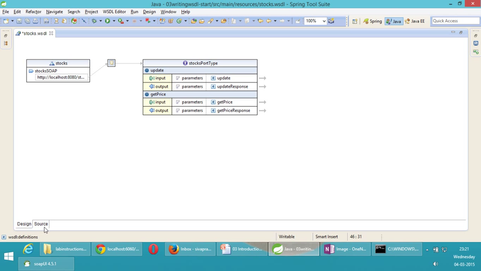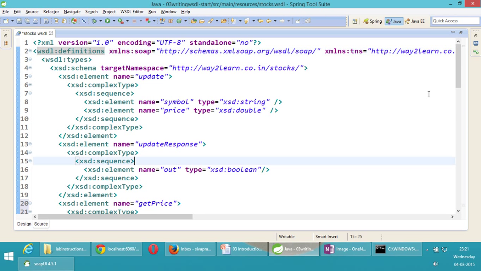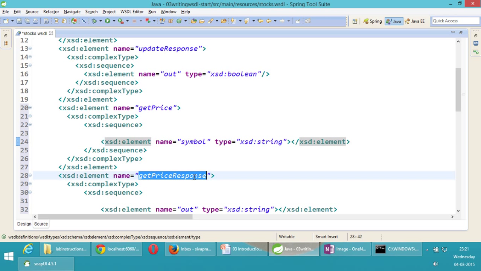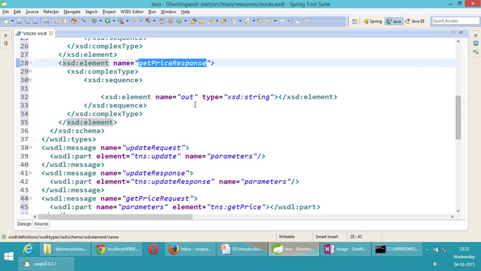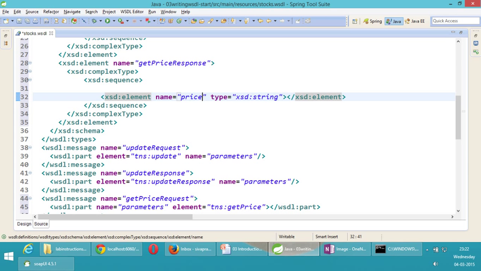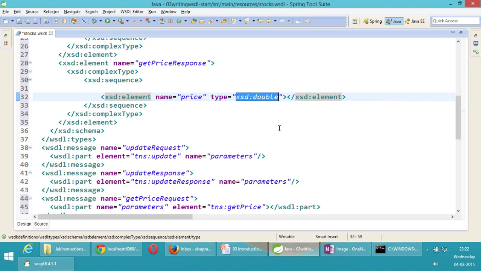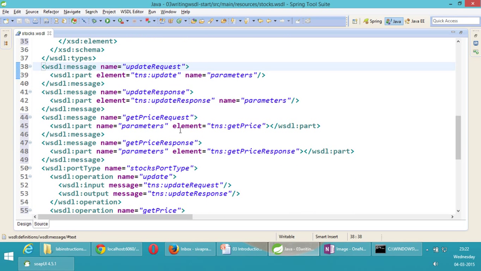Coming to source mode, there's a complex type get price which takes symbol of type string, and get price response should give price, and it should be of type double. So I modified the get price response, and you can see the messages for get price request and get price response have been automatically generated.